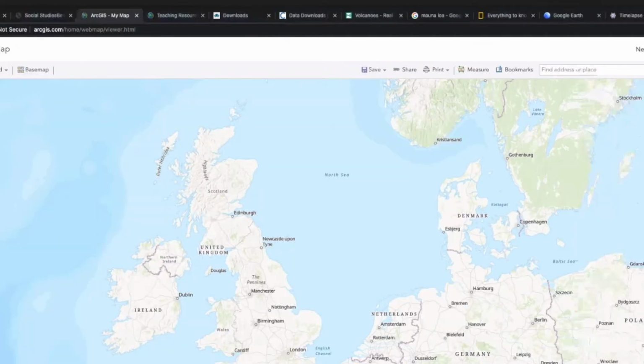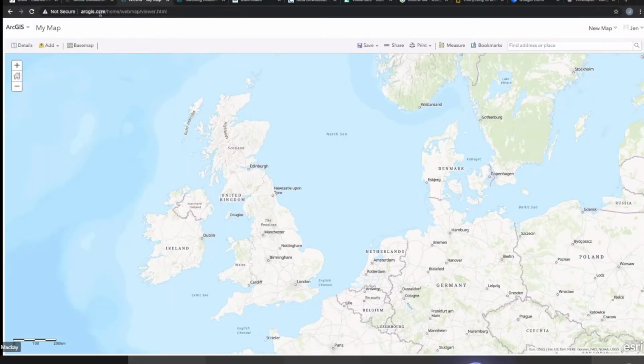So, the first system that I'm going to show you is ArcGIS. So, it's just ArcGIS, and it's .com. You can see it up there at the top of my screen. Everything I'm showing you is completely free to use. I am signed in, you can see it over there, but you don't need to be signed in. Basically, when you go to ArcGIS, you'll see a tab at the top that says map, and that's what this is effectively doing. So there's a couple of things that we're going to go through.